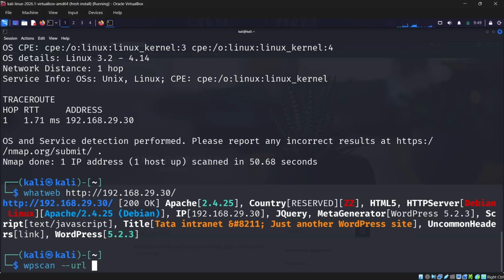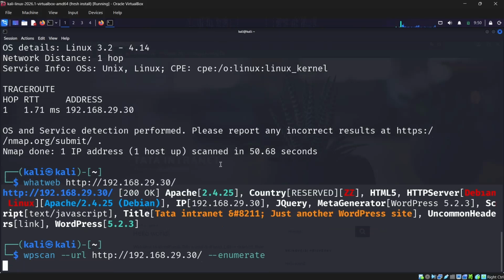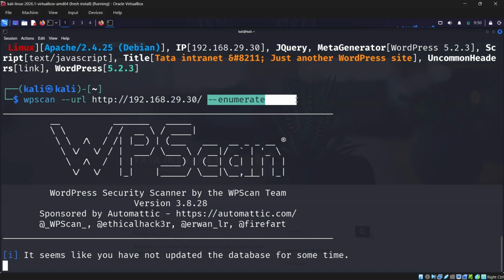The detailed video will be available in our playlist, so I will just show you the basic usage. You have to use this tool with enumerate on, with minus e, which will give you something that you probably want. You have to know information about the themes, plugins, users in WordPress by using this tool.